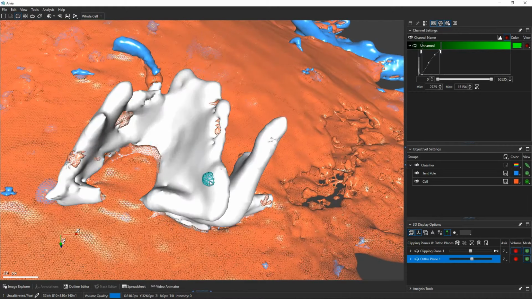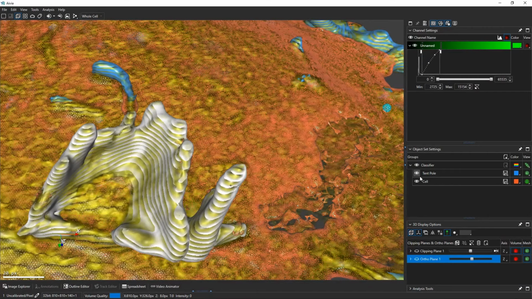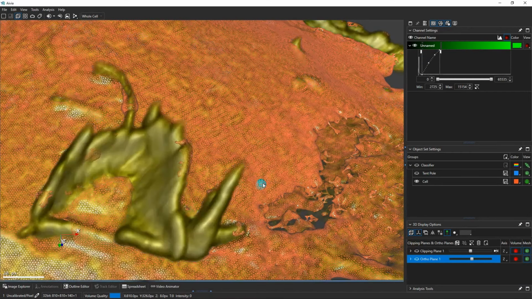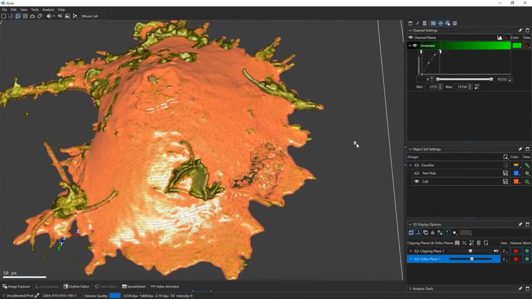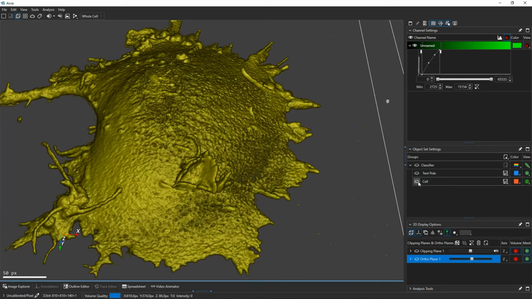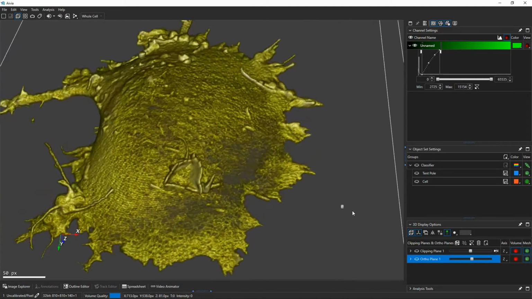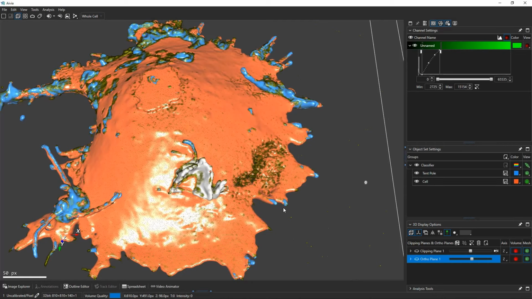And we can see here the tent pole detected where you would expect it. So it's this structure here. So right now I'm showing both the volume rendered data as well. So that's the volume rendered data. We have a 3D object set for the cell, and then another 3D object set for the tent pole.